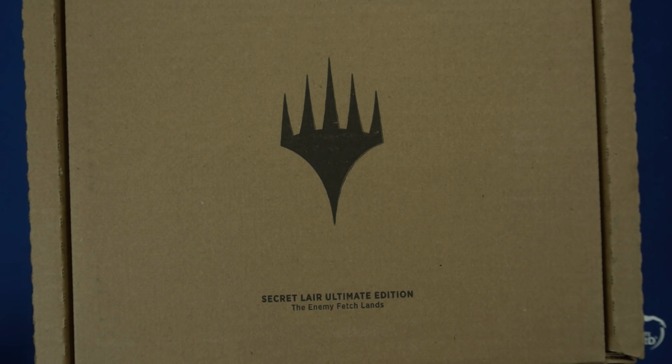Like I mentioned before, they blew them out in the form of Collector's Edition packs where you're basically guaranteed like 3 per Collector's Edition box. On the scope of things, if you're paying $200 for a Collector's Edition and getting 3 versus 5, and all the other juice you're getting from the Collector's Edition, that seems like a much better route than buying the Secret Lair Ultimate Edition. Okay, so there you have it. There's my opinion on the Secret Lair Edition.